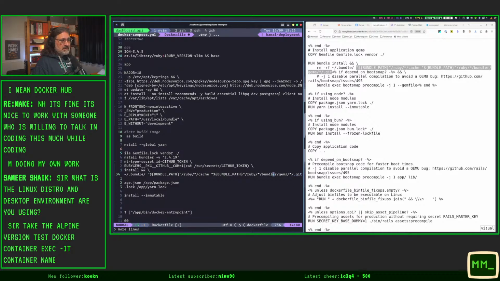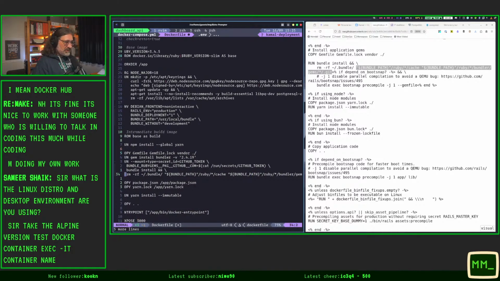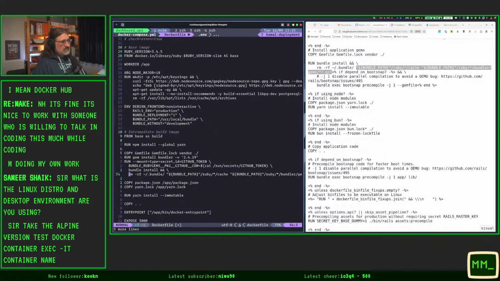Interesting. If there's so much to clean up, maybe that actually was the reason why Heroku got into problems deploying our stuff. Maybe there was just too much cruft in there. I wasn't aware that there was so much stuff that could be purged after running bundle install.